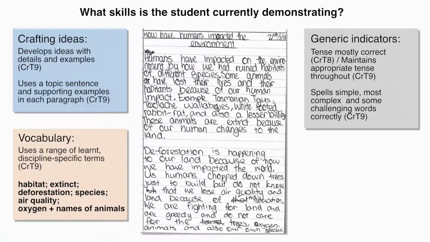Obviously, there are other aspects that we could comment on, but this should be enough for the purposes of our demonstration to show how the progressions have provided some insight into the students' current literacy skills. We must note here that this is one short task on one day, and there may be aspects that need further investigation through observations and additional work samples before a teacher can determine whether a student can demonstrate particular skills.